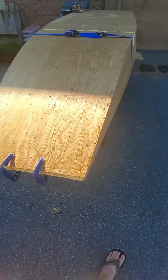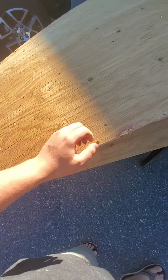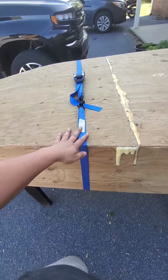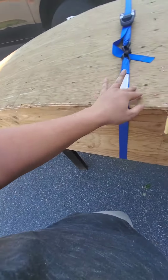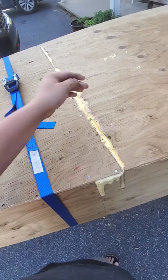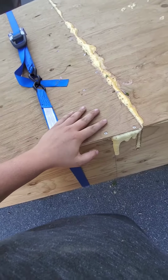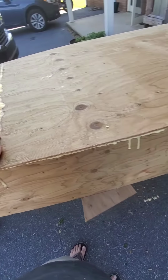All right, good afternoon. Got the final bow piece put on and glued down. So far, so good. Got the ratchet straps and clamps on there just so that I can finish adhering for as long as possible. The foam glue is starting to set up pretty good, so probably put in a few more screws along here just to make sure, because you never have too many screws. But it's finally coming together.